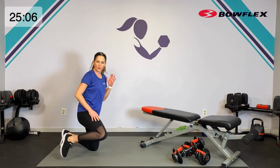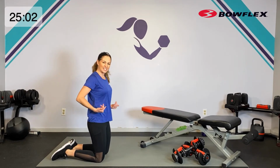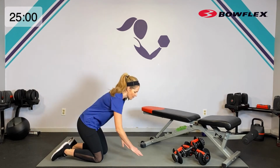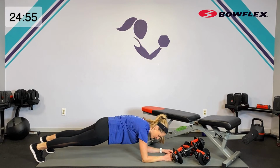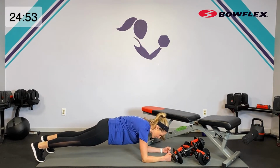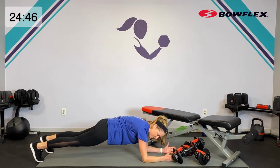So let's go on to our elbows. We're gonna hold just about 30 seconds. Zip up in that core. Ready? Here we go. So holding here, I'm gonna give you a little checklist. I want you to have those elbows shoulder width apart. I want you to really squeeze in the glutes and the legs while you're also lifting up in the center.